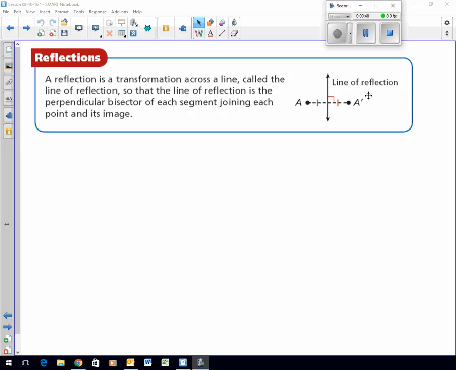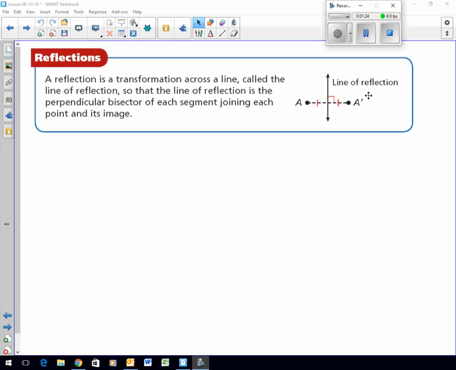Reflection. This is almost word for word the same definition as yesterday, just to repeat it for everybody. You have what's called a line of reflection. Your line of reflection is perpendicular. That's from last week, right? Perpendicular to the points that you're reflecting. It's going to start becoming more important today and throughout this class. Perpendicular, parallel, right?